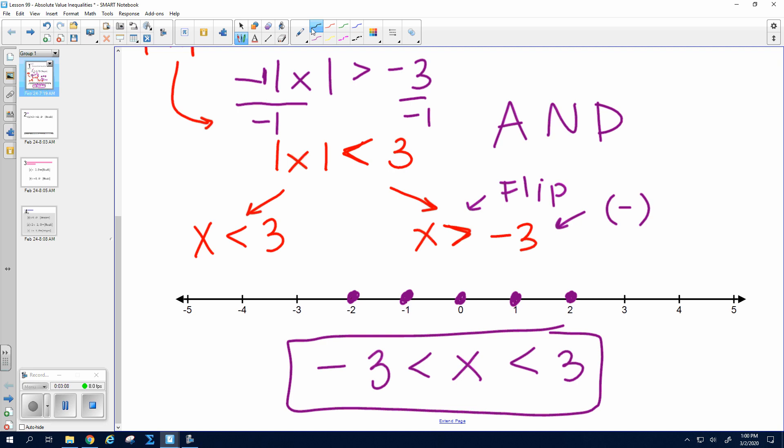So the other way we could have done it is with what's called our critical values, where I split my number line by 3 and negative 3. And I test a point to see if I'm either inside or outside, because you either get an and or or. So let's say, like, you plug 0 in, right? And you're like, yay, that's true. So then I know I'm in the middle. And let's say then I plug in negative 4, and you're like, nope, the absolute value of negative 4 is positive 4, which is not less than 3. Sad face. And I plug positive 4 in over here, and the absolute value of positive 4 is not less than 3. Sad face. So there's no dots there. Okay? So either way works for me.